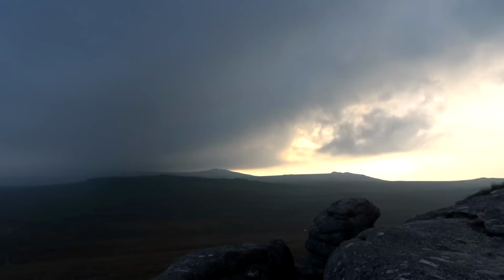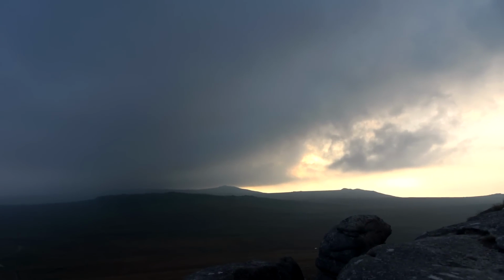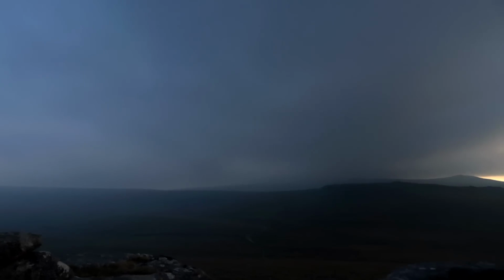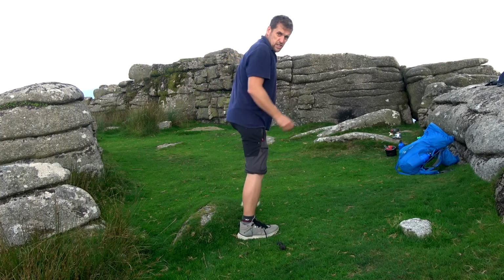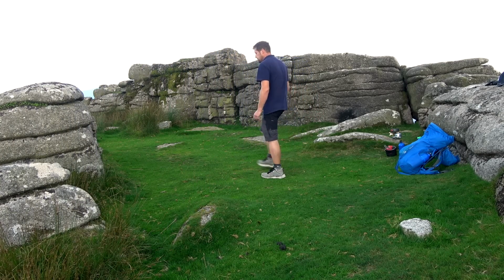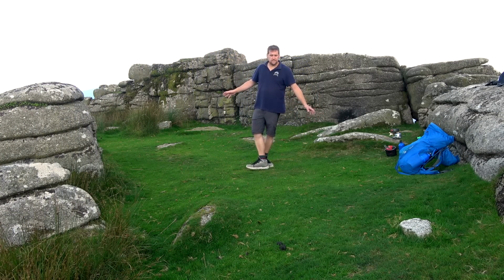There's an ominous cloud coming in over there. Looking quite dark, isn't it? Well, we're losing light rapidly here. So, anyway, pitching the tent.